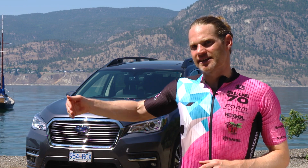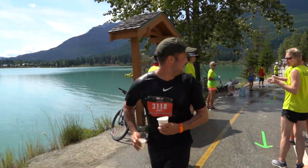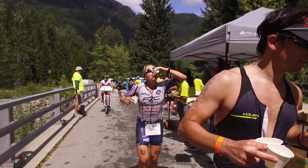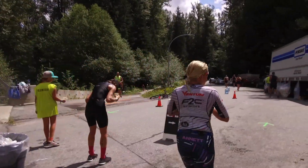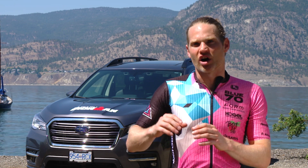They're going to have Gatorade on the course. This is going to be on the bike and the run. Usually they use the Gatorade Endurance formula. It's got a little bit extra electrolytes in there, but it's not the super fancy stuff that you're getting in the States. So make sure you plan on it just being plain Gatorade. If you do sweat a lot, you might need to supplement with extra sodium. It's also just a simple sugar. It's not the same stuff that you're going to get when you race in the United States. They're also going to be giving you Maurten energy gels out there.